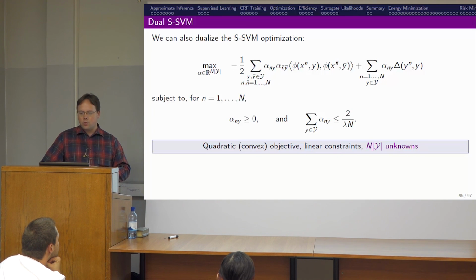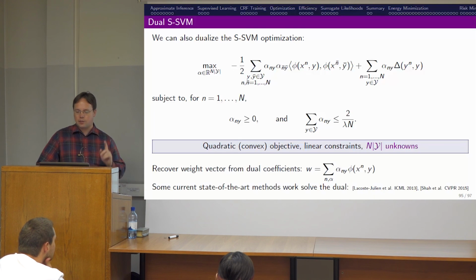In fact, the dual is much nicer than the primal because now it's really a quadratic function. Our unknowns are now called alpha. It's a quadratic function in alpha plus a linear term. And the constraints themselves are not so bad. They're just inequalities. Very nice. The main problem here is now the number of constraints. I mean, the number of unknown variables has gone up explosively.